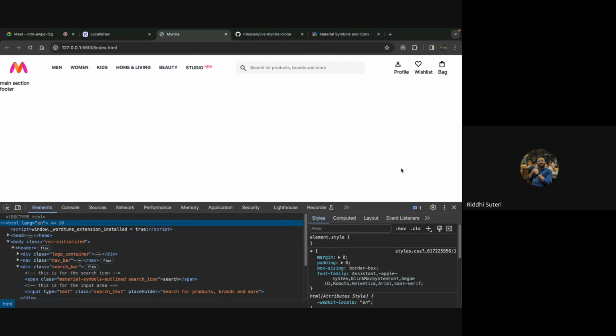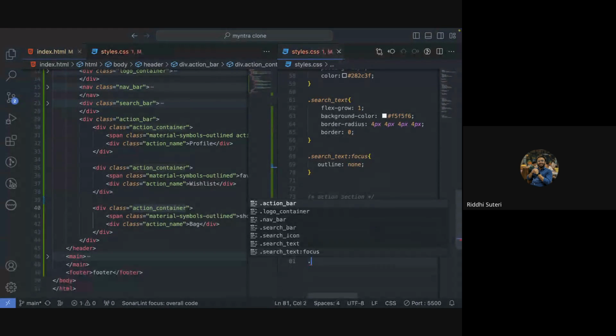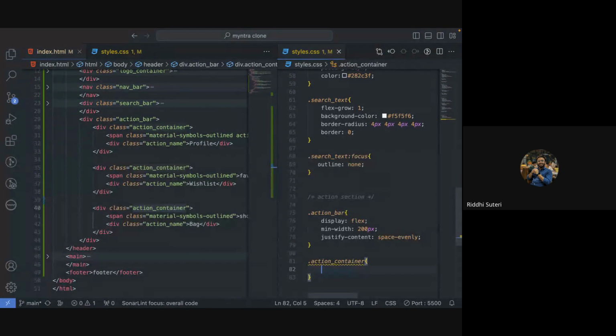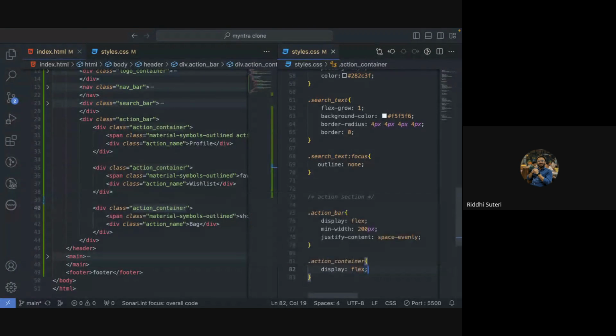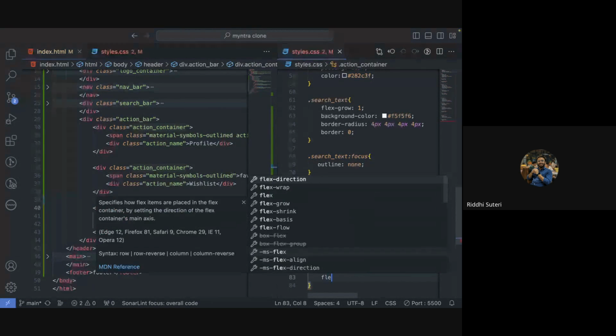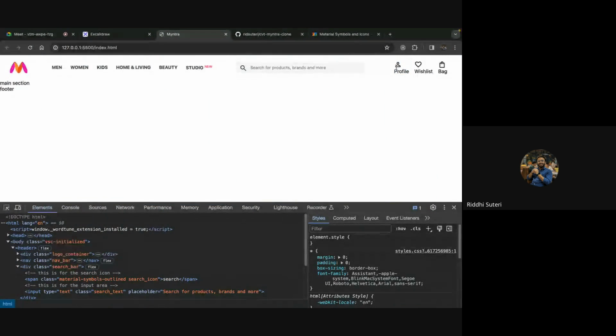This definitely looks good. Now that is good, but still we are missing something, that this is not coming in the center of it. So to do that, I can think of a way. I can go to the action containers, and what I can plan on doing is to use this display of flex here. And inside this, I can use the direction to be column. Yeah, this is column, right? But I still want them to be in the center. So how can I get them in the center?